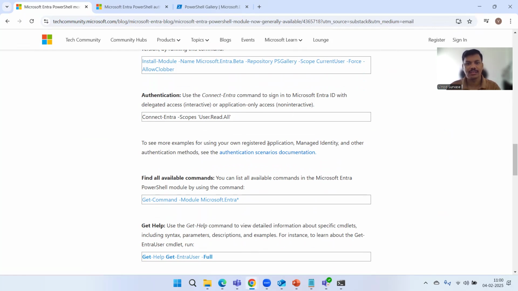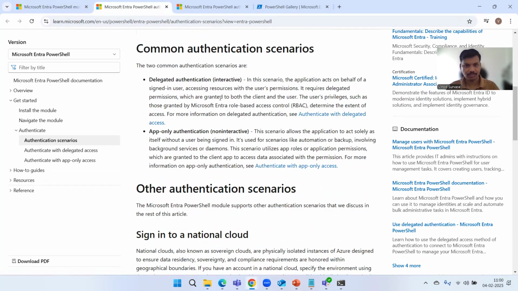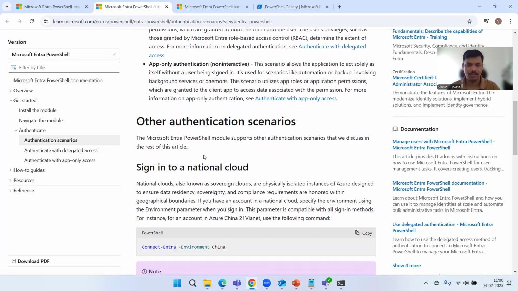Okay, so if you click on this URL here, it is going to showcase the additional authentication methods. So there are common scenarios, which is delegated authentication with interactive, and app only authentication with non-interactive. So these are the two options which we can leverage for authentication purposes.